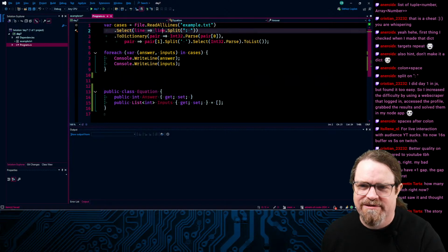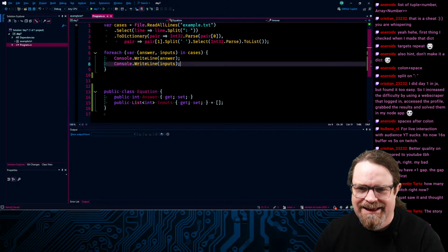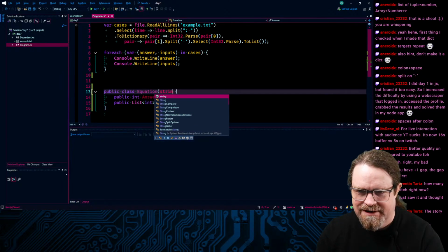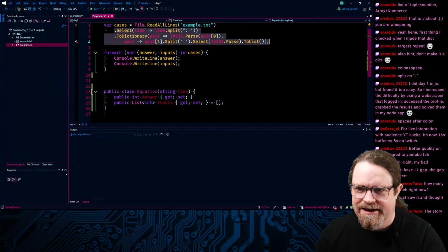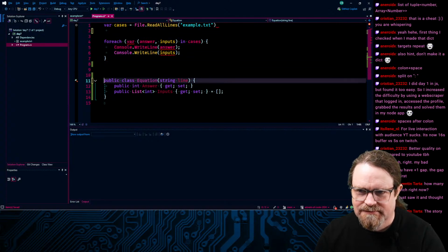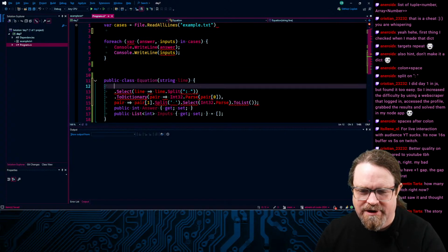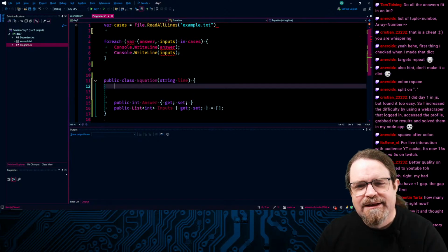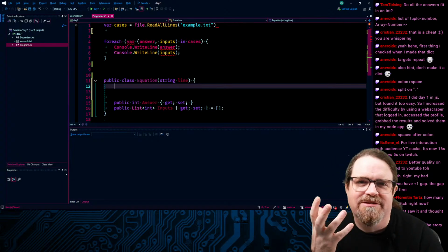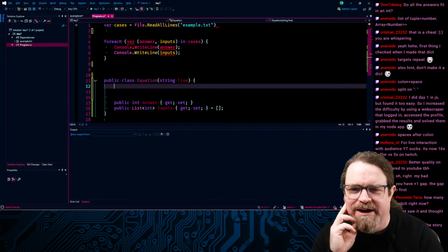I'll do it as an Equation class. And then I can put a string line in there, which means I can put a primary constructor on this. Primary constructors are one of those things I really am not certain about.